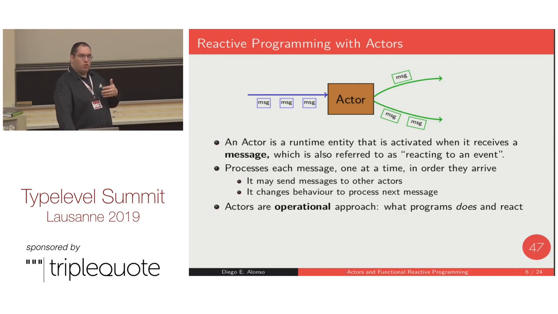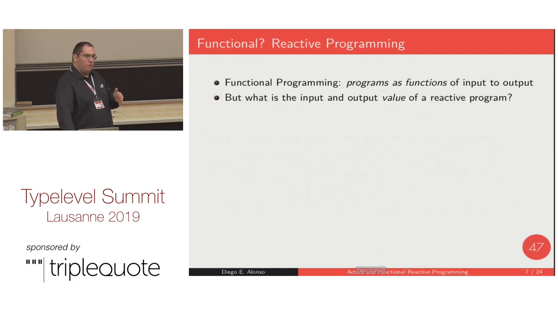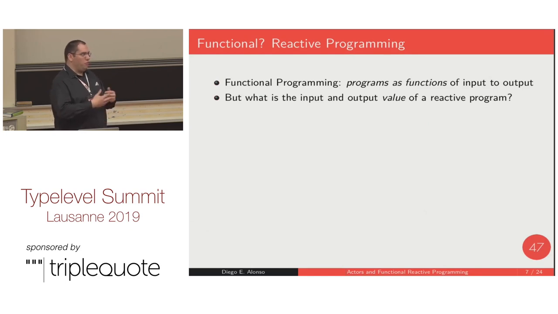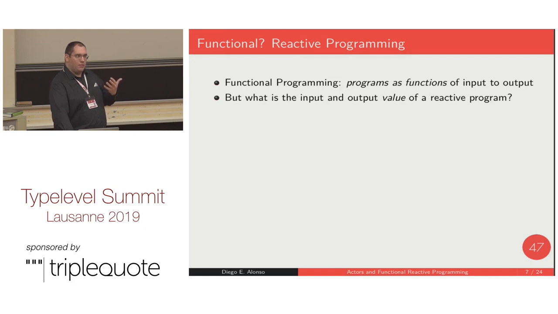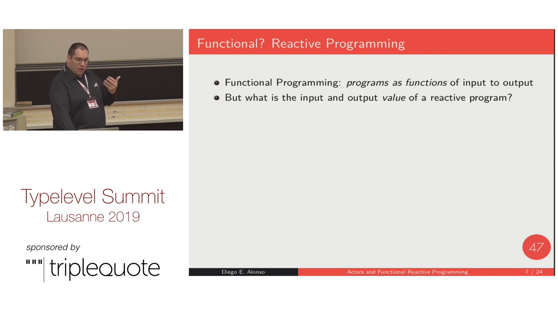It's common to think of an actor operationally, like a little cog in a wheel — you know exactly what it does each tick. That's why it's called an operational model. So if this is the operational approach, what would be a functional or more declarative approach to implementing a reactive system? In functional programming, every program is just a function — a function from some input type to some output type. If we want to do functional programming for reactive systems, the question arises: if a reactive system has to be a function, a function of what?